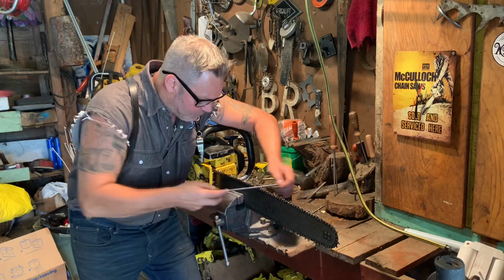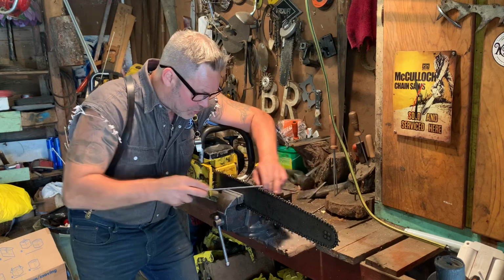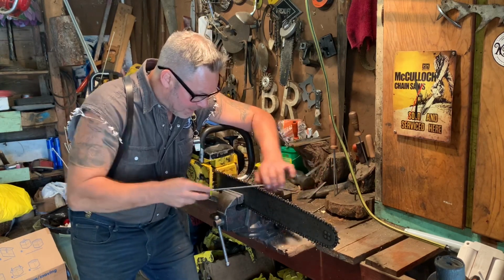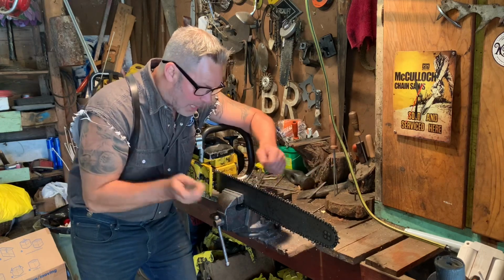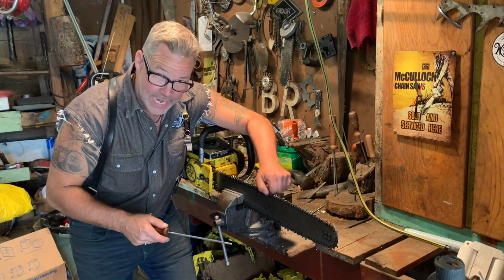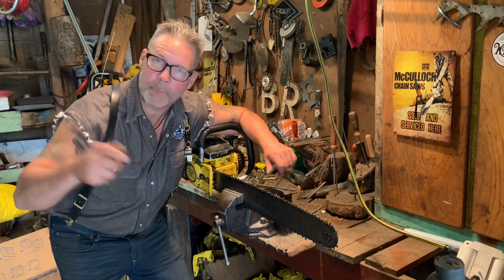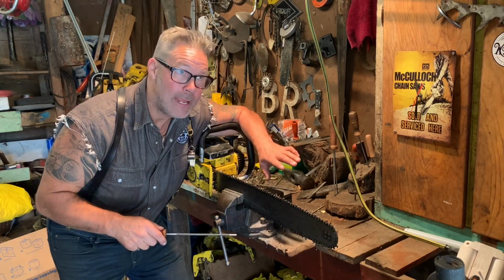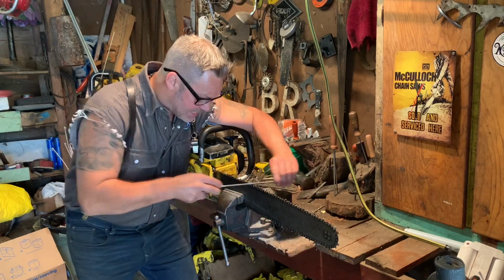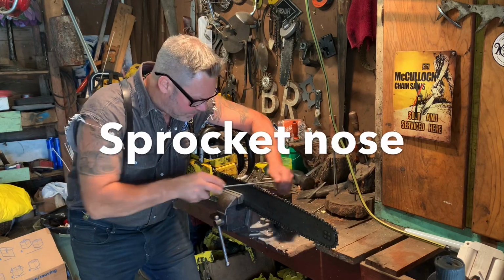I made it easy for both saws. I just put a 24-inch bar on it. And we're going to do a little race-a-roni, the San Francisco tree, and see how we make out. Now, a couple things to take into concern. This chain is not the right gauge for this bar. It is a Homelite or some kind of crazy bar. It works on both saws, which is Homelite and McCulloch. I don't know why it does, but it does. It's a Windsor bar, I think. It's got a roller nose.